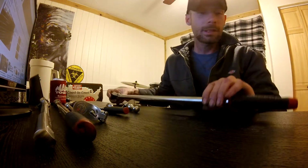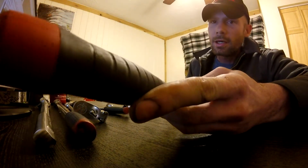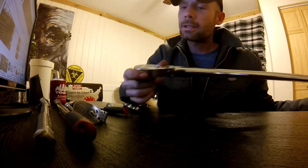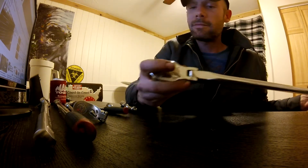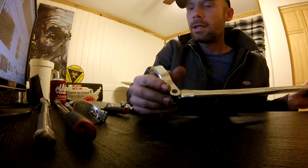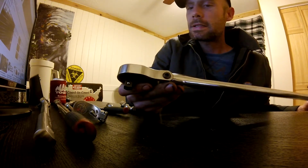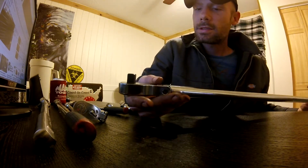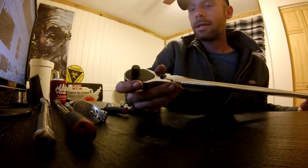So there's no really huge point in reviewing this. I'm just going to kind of show it to you. It's got the comfort handle, very similar to the Snap-on. This is actually 1 inch longer than the Snap-on counterpart, which is only 25 inches long. It's got the same flex head as the Snap-on counterpart, and the other difference is that this is a 90 tooth and the Snap-on version is a 72 tooth, which is the dual 80 that they use on all the rest of those, which is a great ratchet.